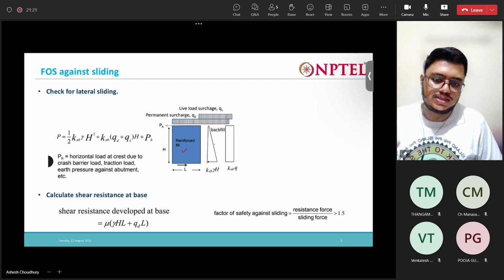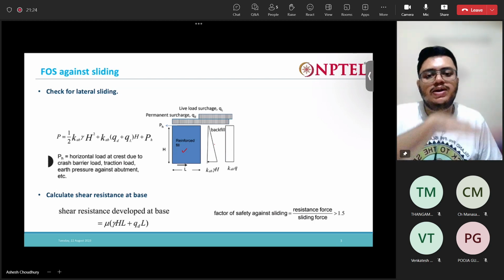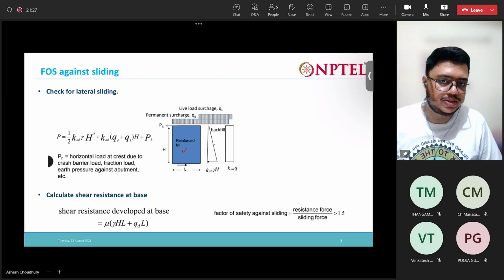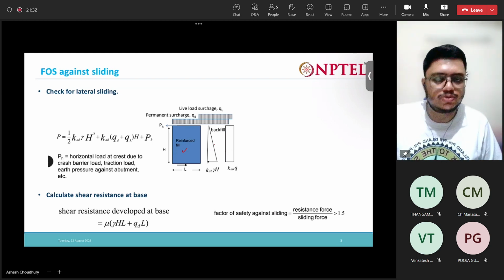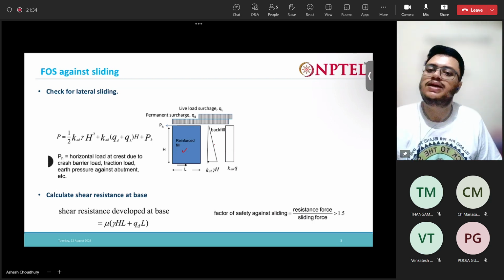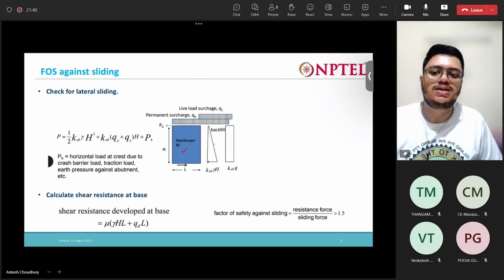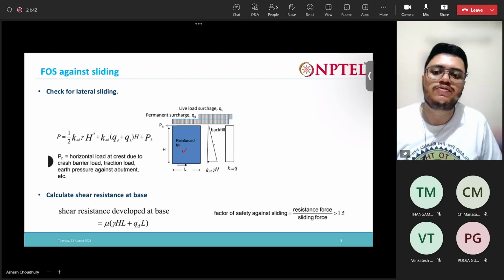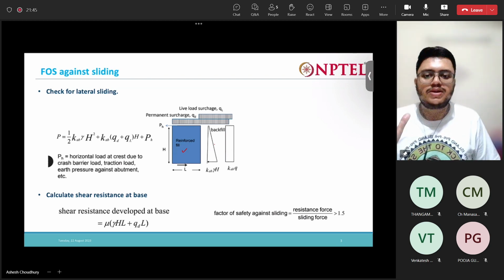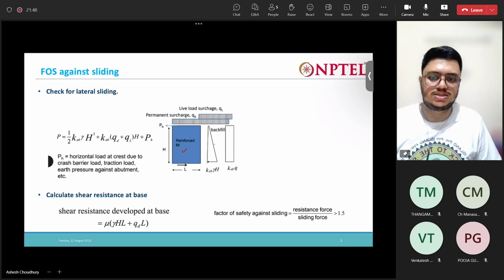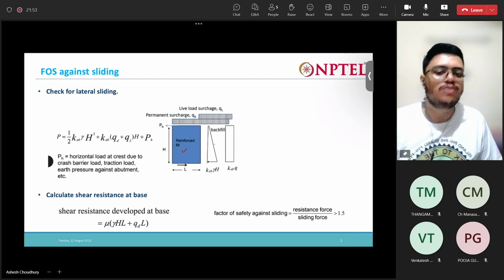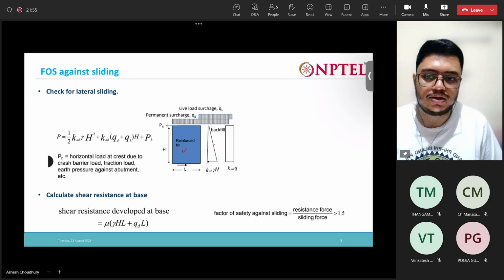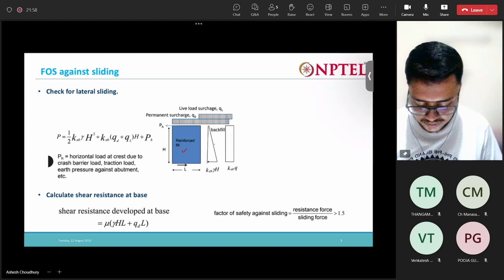So say we have a pavement, and when there is a vehicular crash, it collides with the crash barrier. During that condition, what happens? It exerts an outward lateral force. Okay, so our construction should be such that this crash barrier should actually hold the structure in place, right? We should not let this contribute to the movement of the complete wall. So we need to consider that load also, right?